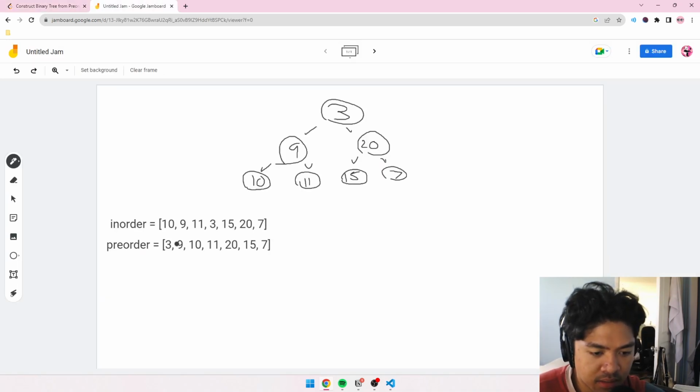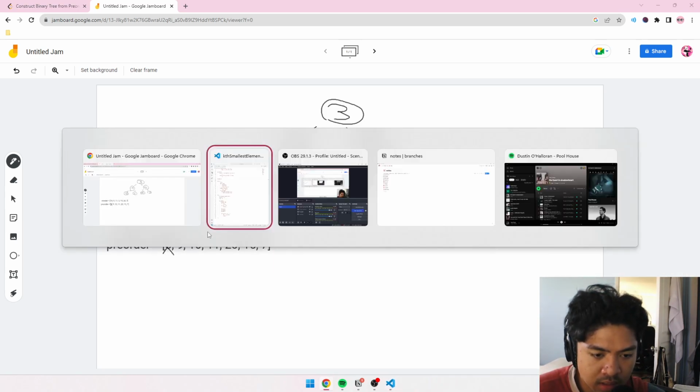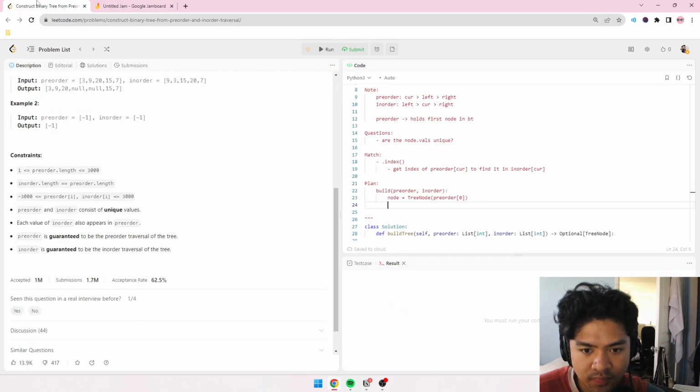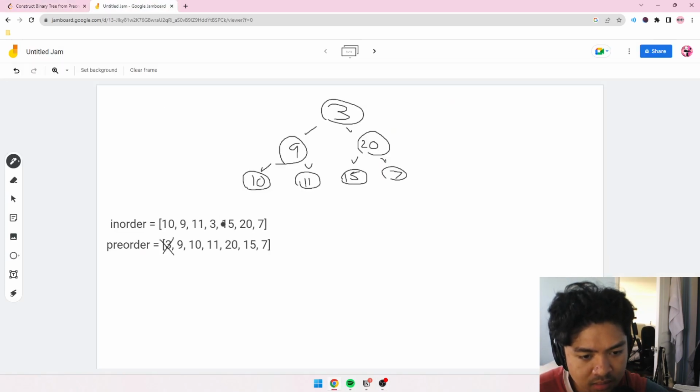Because what I'm basically doing here is I'm crossing off each one, right? So cross this out, preorder 0, then find it in inorder. I is equal to preorder 0 dot index. And then, okay, so I get the index. I see it's right here.